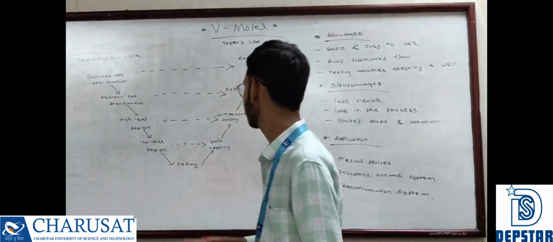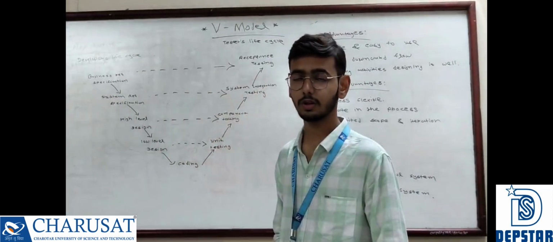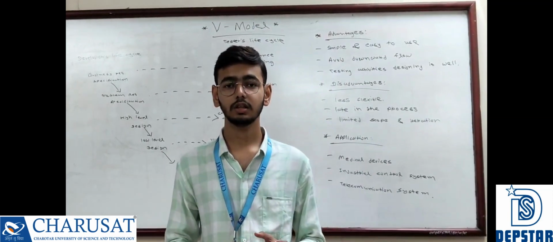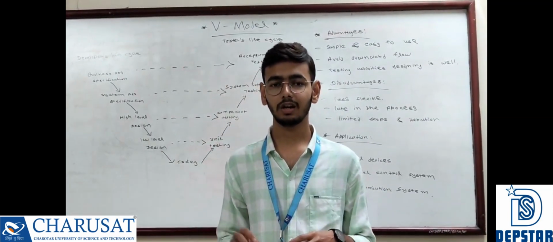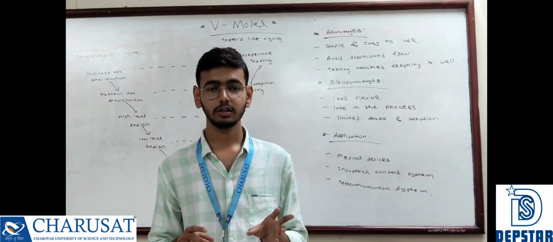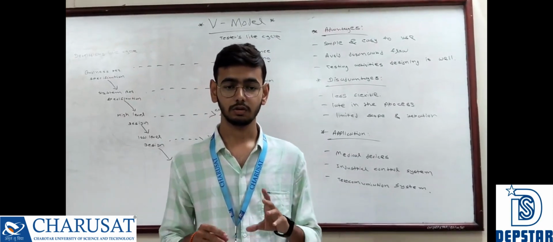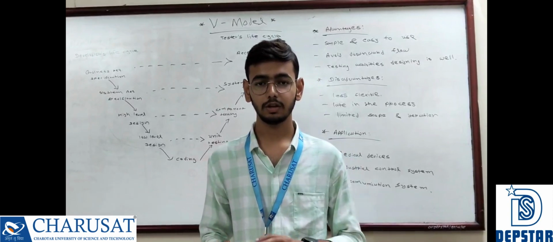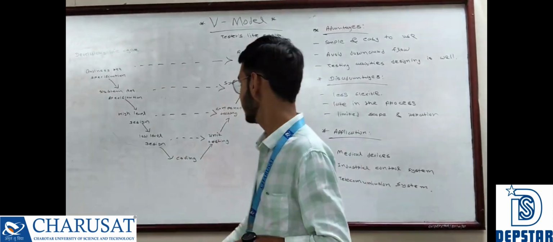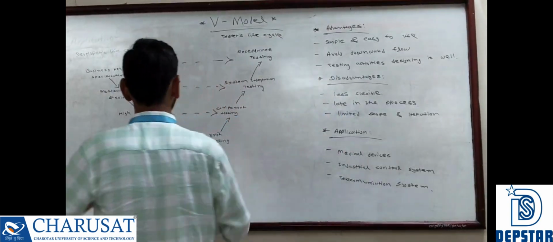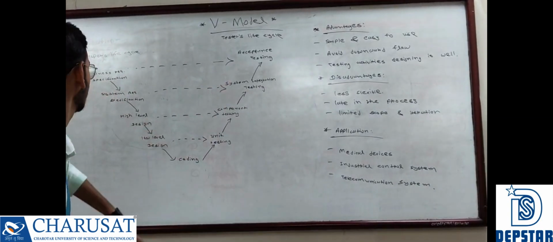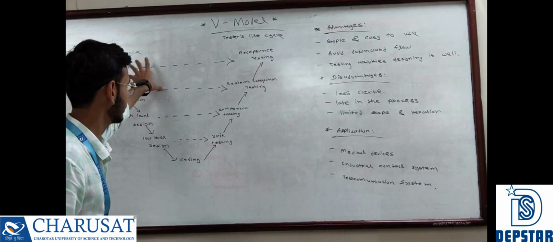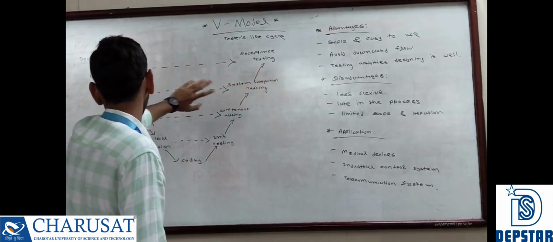So I am explaining my second model. Its name is the V model. The V model is basically the verification and validation model, which is similar to the waterfall model. It is a phase by phase model, so the first phase must be completed before the second phase starts. As I describe here, there are many phases in the V life cycle. There is the developer life cycle phase and the tester life cycle phase.